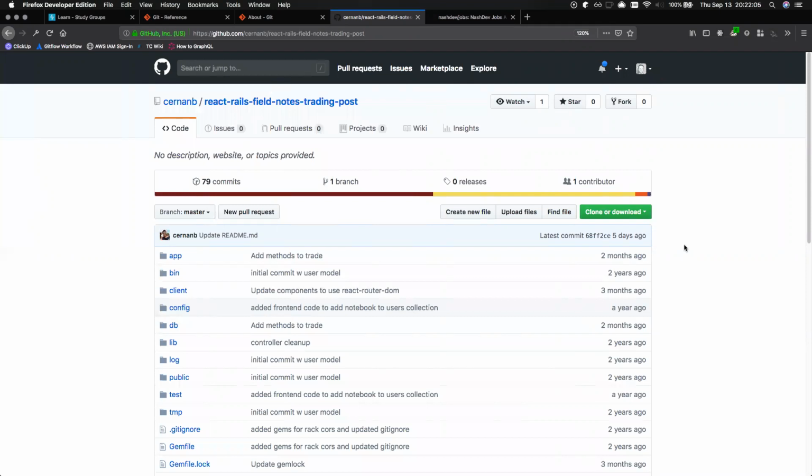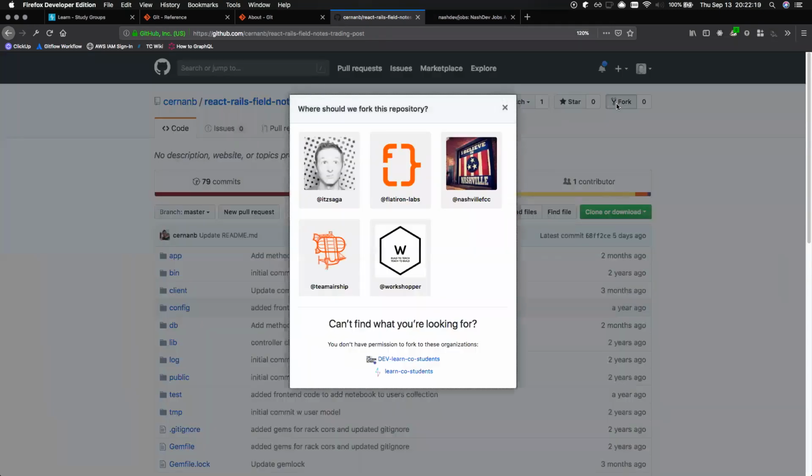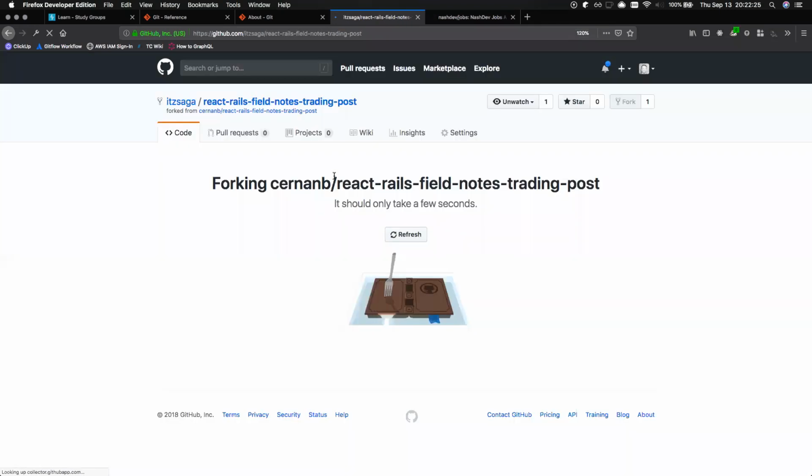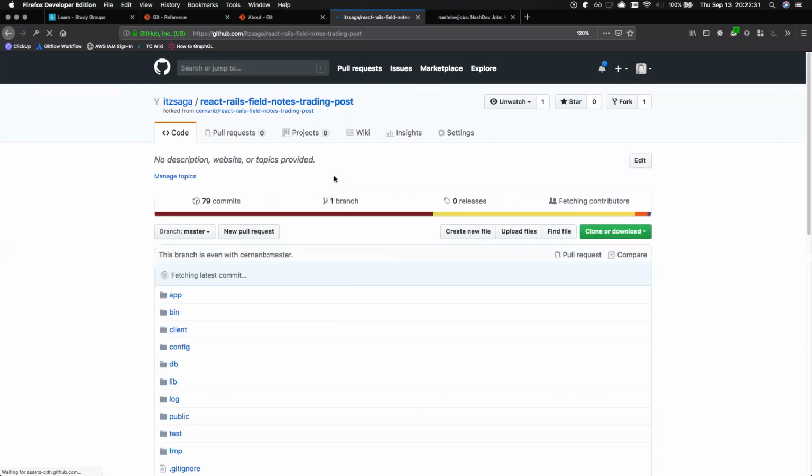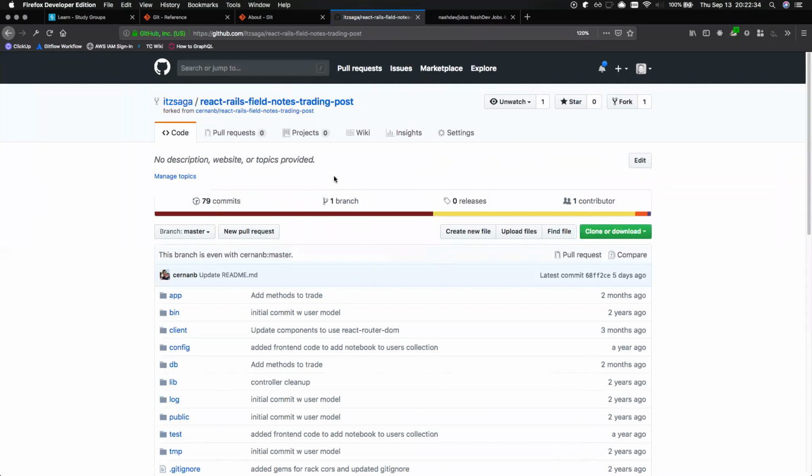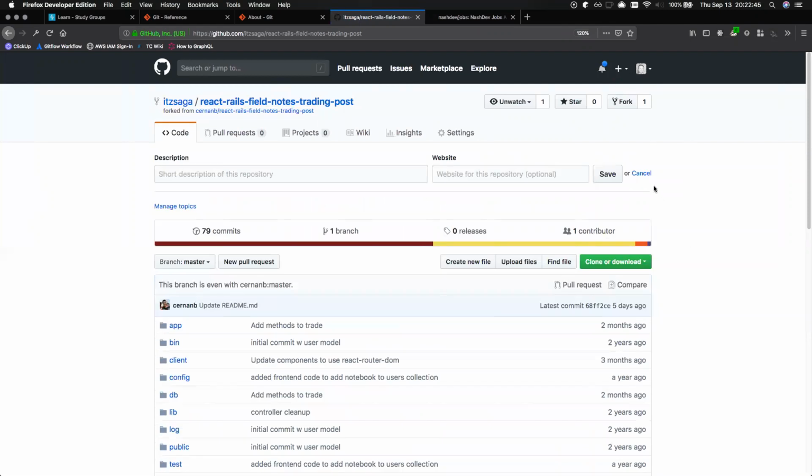So the standard workflow, and this is what happens with the Learn IDE and with all of the labs that you do on Learn, is when you do something like Learn Open, it's going to a repository on GitHub. It's forking that repository to you. You probably don't have a bunch of different things here, so you'll just have your own. And what forking does is it creates a copy of that repository right then. We see now this is under my username, and it says where it's forked from, and has a little fork icon. And then now this is the one that we would want to clone down.